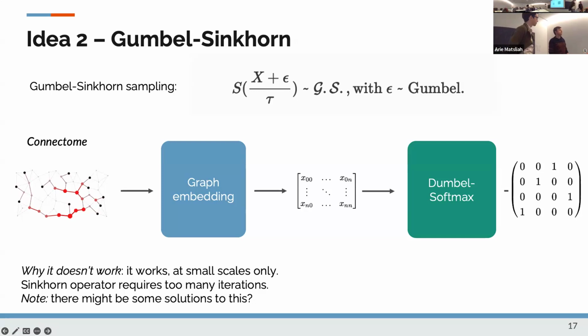We tried another method using differentiable ranking and differentiable sorting, which I'm not showing here. Basically, it turns out you can get a score for each rank, and then you sort that. It turns out you can actually differentiate that. But we also had issues running that at scale, to the number of nodes in a connectome. So again, there might be some solutions for this, but we didn't have the time to work this out. And Justin's approach was giving us pretty decent results, so we figured we'd go on with that.